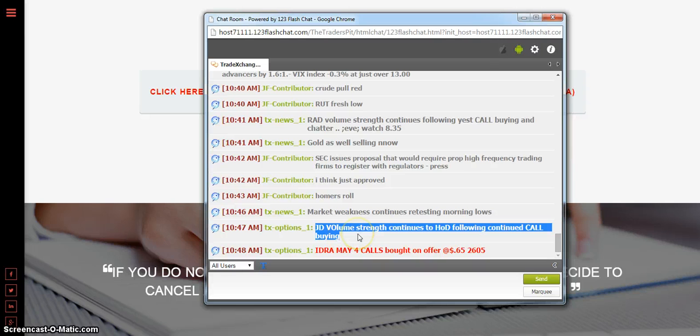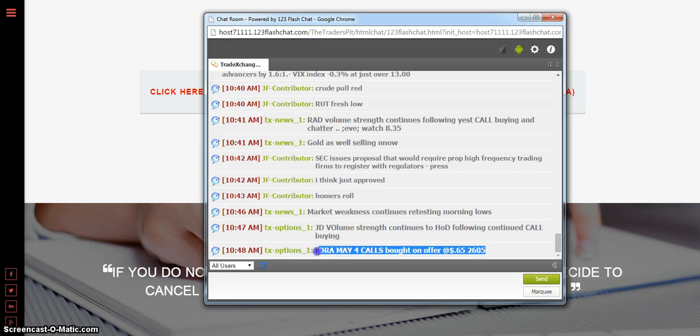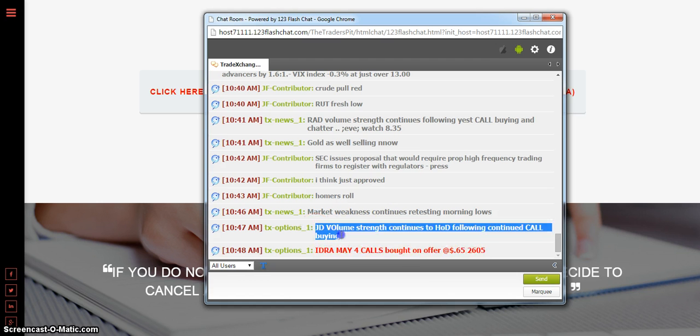JD volume strength continues to high of day following continued call buying. And this is something that's important. A lot of traders look for that. They not only look for specific information, one-off or unusual type buys or sells of particular contracts, but you'll also see continued call buying, continued put selling in a particular security, and that's something that we want to watch rather closely.